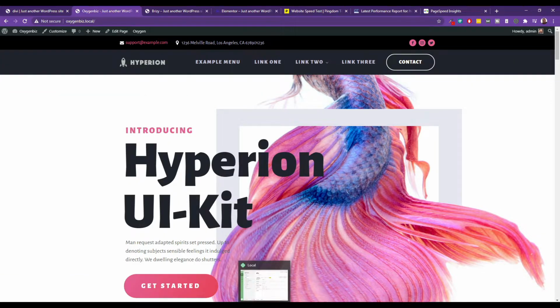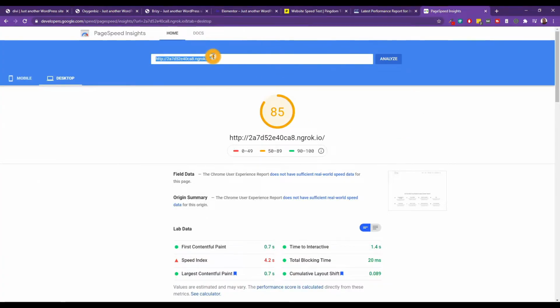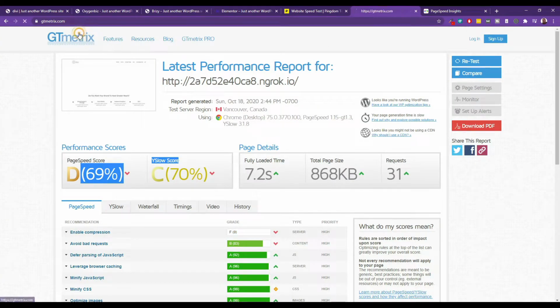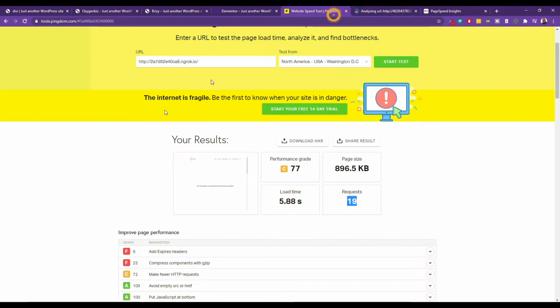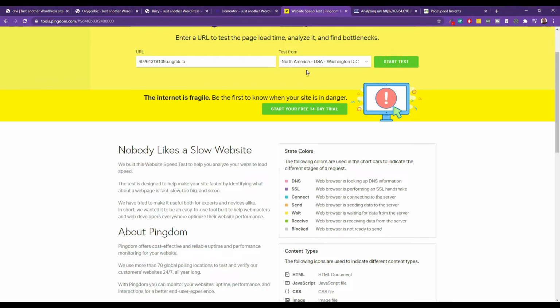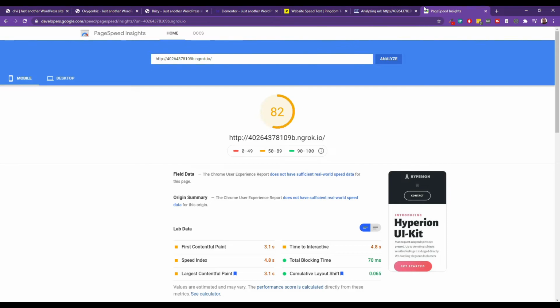We're going to move on to Oxygen, and let's go in and copy the Oxygen link. Let's click it. Let's copy it. And then we'll go in and retest these. And not scientific, like I've said before, none of these tests are scientific. It's just a matter of doing them and seeing where these page builders rank, because I'm honestly curious.